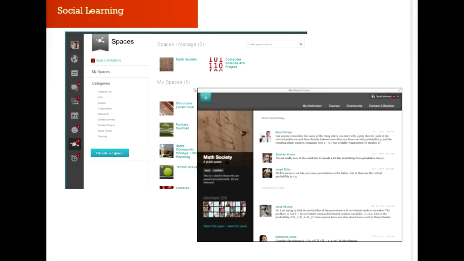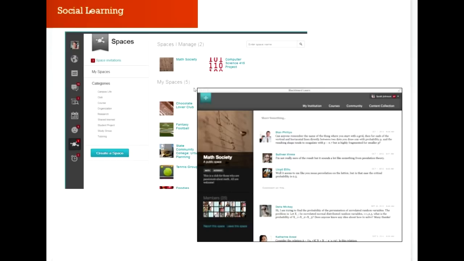Another thing is called spaces. You've had organizations for a long time, the ability for people to form into common groups, and many people develop professional learning communities out of that. Organizations have to be centrally managed. So if you want to pull together an organization, I'm assuming you put in a service ticket and someone creates that organization and has to put all the pieces together. Spaces are the ability for people just to create a quick little group of their own that they don't need to go through the system administration.